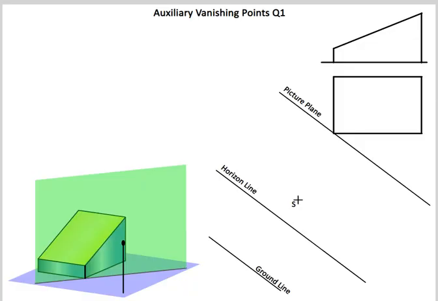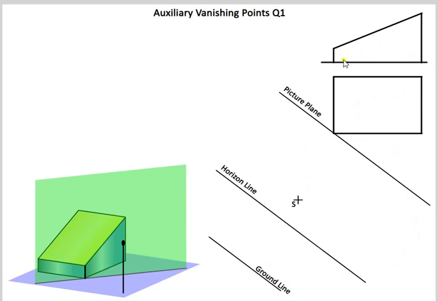Today we're going to look at more perspective, but we're going to focus on aspects that occur in the higher level exam. So mainly in the higher level exam, auxiliary vanishing points is the real only difference between this and an ordinary level question, where you will be asked to construct auxiliary vanishing points. So if we look at this example here, we have a plan.